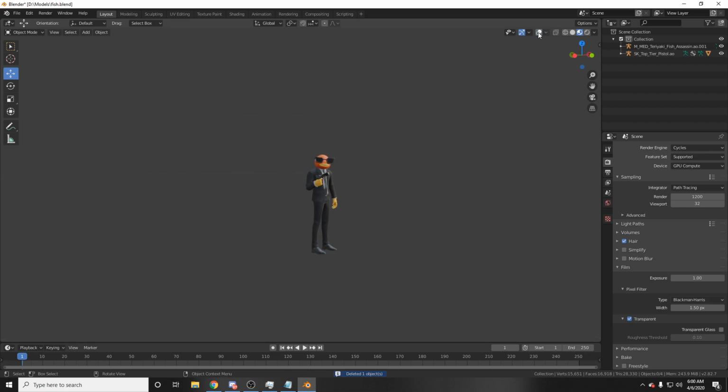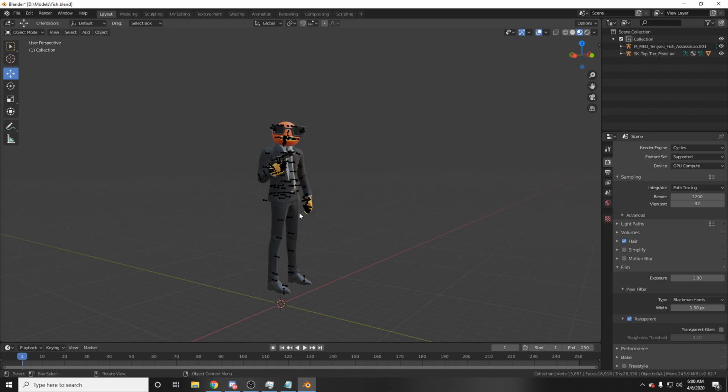So first things first, I want to show you guys this little button here is really helpful to preview your models. By default, your bones are always going to show in the structures. If you click this little button right here, it'll let you toggle off and on the grid and the bones. This is a very useful tool. This button is going to save you a lot of time and hassle to see what your model looks like before you actually do render. So this is all you really got to do in order to hide this. It's a really good button.